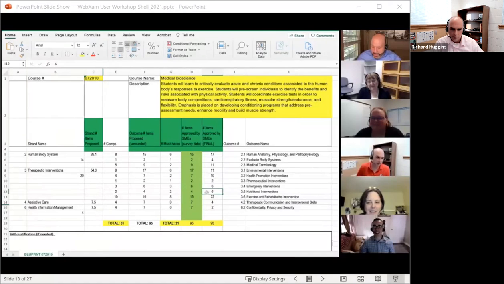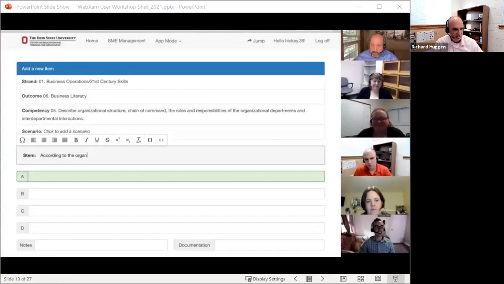The final step in the process occurs during item writing workshops, where a panel of subject matter experts, mostly composed of secondary and post-secondary instructors, reviews this preliminary blueprint, making adjustments as needed. Once the blueprint is finalized, the test items can be written. In a series of virtual item writing workshops, subject matter experts work with small group facilitators to create a bank of test items from which the final assessments will be created.